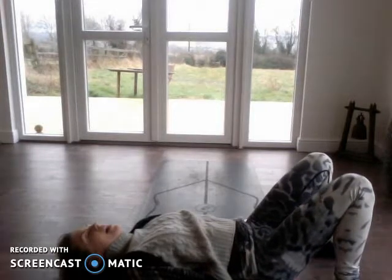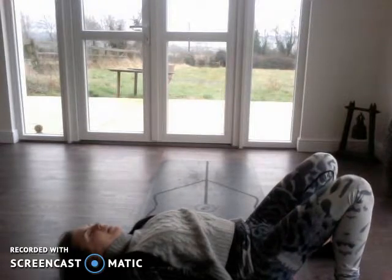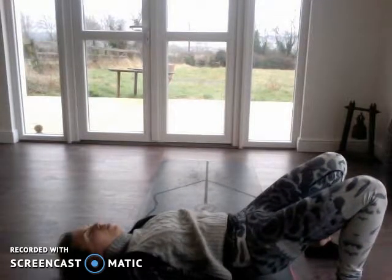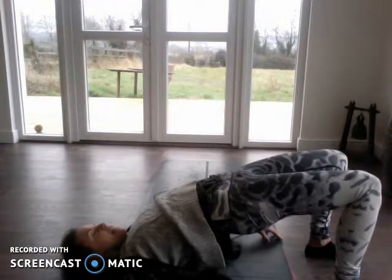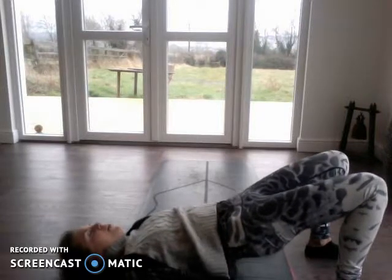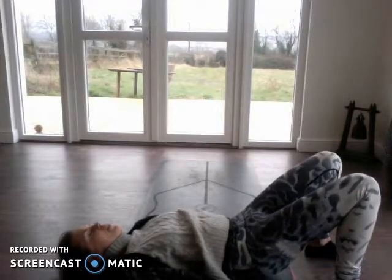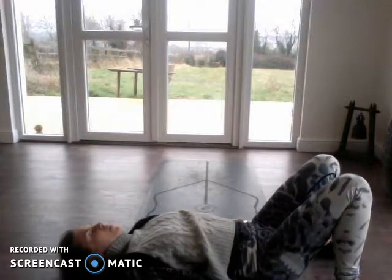Inhale at the bottom to relax. Exhale, draw the belly button down, tilt the tailbone, your bottom, lower back, middle back. Press the feet down. Inhale, lift the hips high. Exhale, tuck the tailbone and roll slowly back to the floor. Inhale, relax at the bottom.